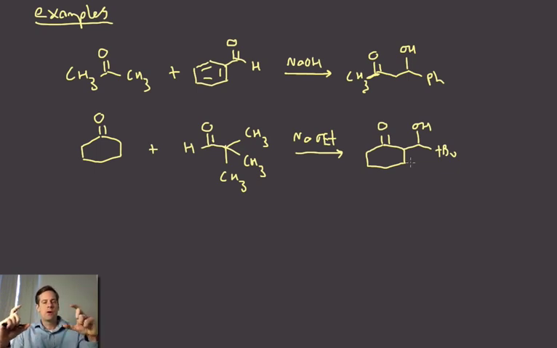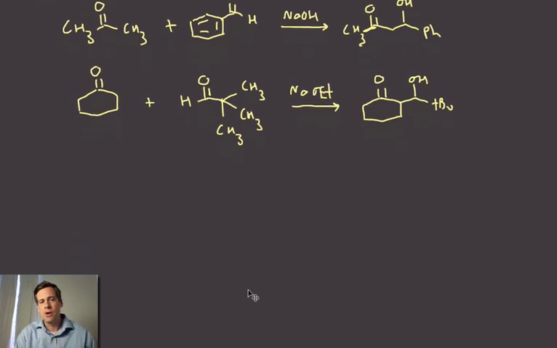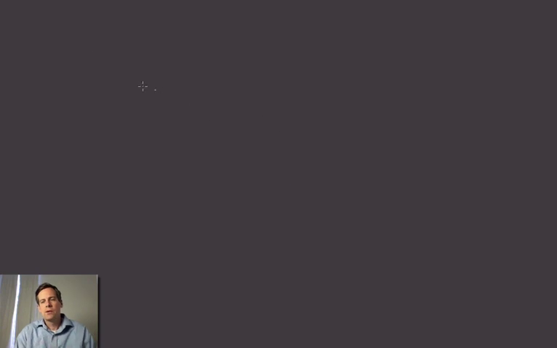Okay. So these are a set of aldol reactions that are certainly possible and they certainly have their place. But still, what if our substrates that, you know, the aldol product that we need doesn't come from substrates that fit this sort of strategy?